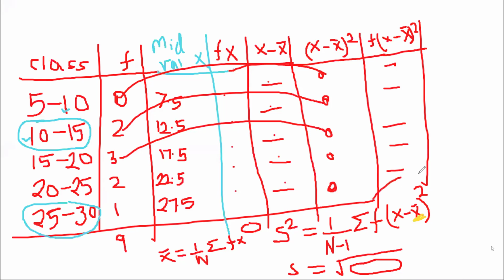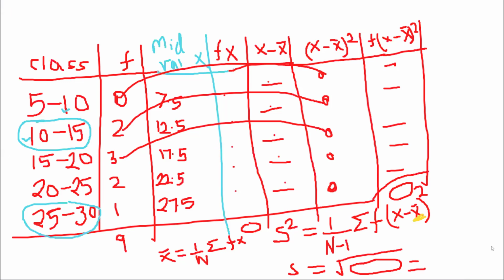And finally, there is the sign of summation. So here is the sum. Now, divide this total value by n minus 1. That means here n is 9, 9 minus 1 equals 8. And you will get some value. That is the variance for this given data set.